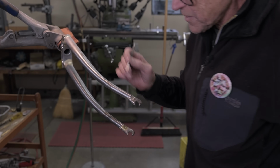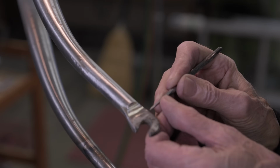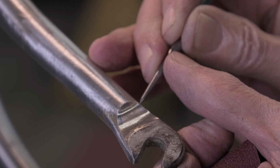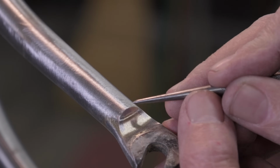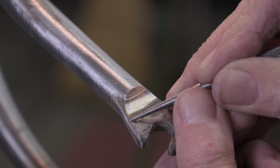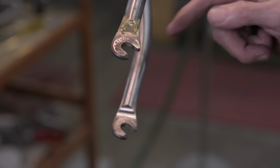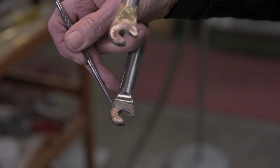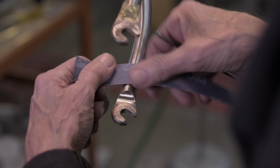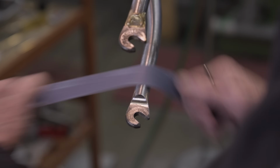Okay, what I want to show you, it's part of the art of the fillet braze. Can you see this line that comes off the dropout? You see how that line goes right up and around. It's continuous, there's no breaks, there's no lumps, and then it comes back down there. That's what I like. So if you're looking at fillet brazing of someone, look for little things like that. Where is that line? It can be on the back, on the rear dropouts too. I know it's all changed now with the disc brake and that, but always look for a nice line.